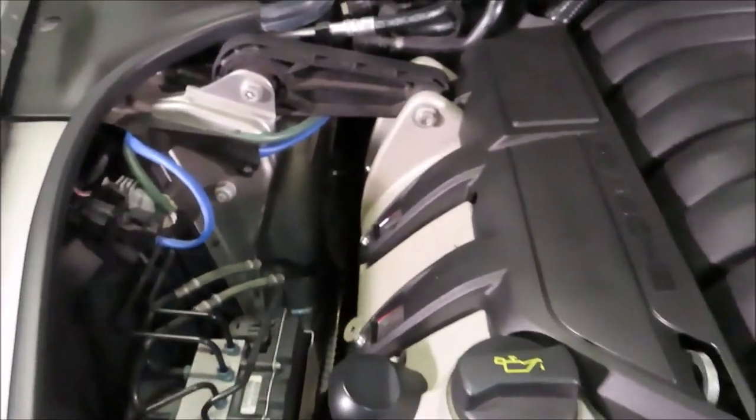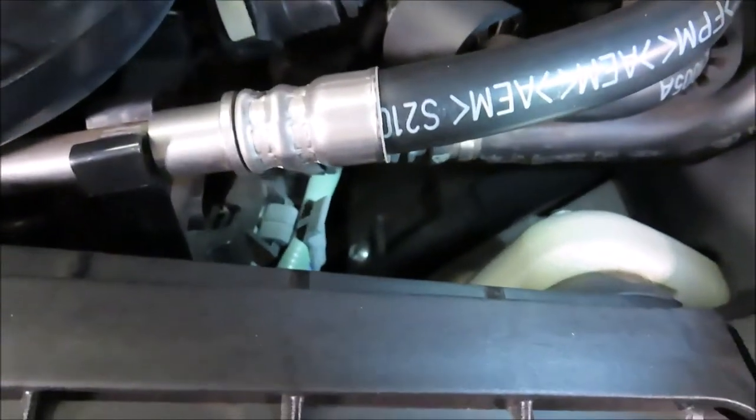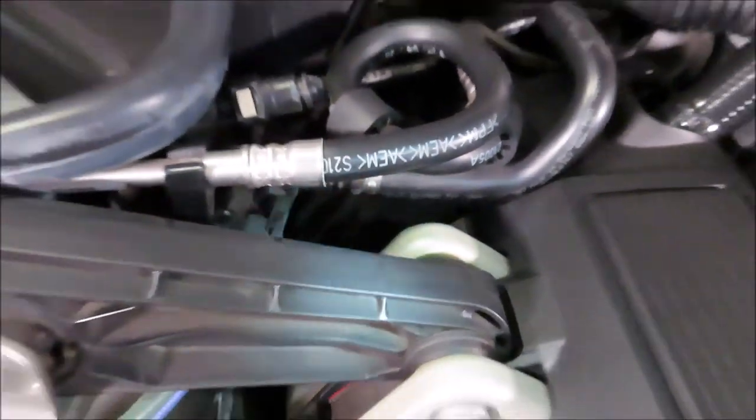Moving on to the passenger side, we have an extra step. We have to loosen and get this torque arm out of the way. Now at the back cylinder, you can see everything, but once again, it's rather tight with these AC and vacuum lines. But I think we'll be able to get to it without having to remove too much.